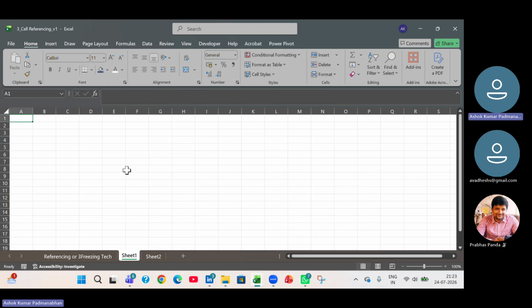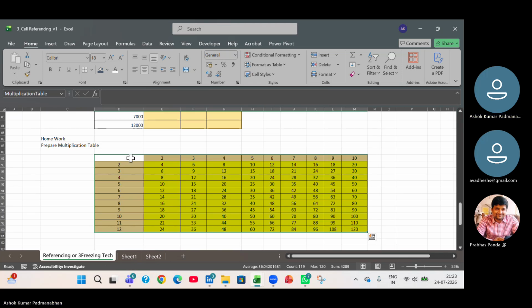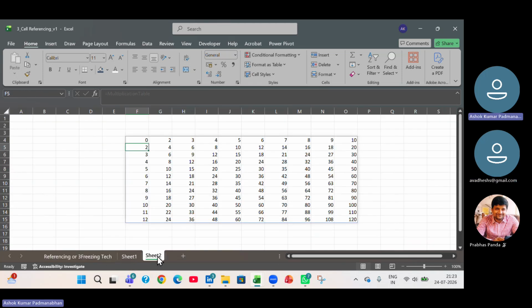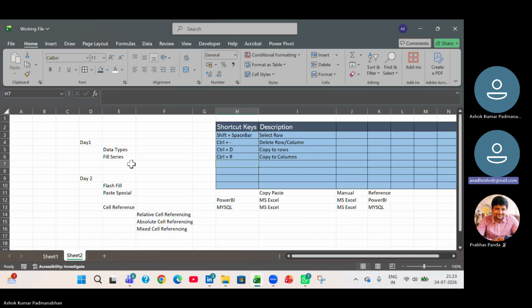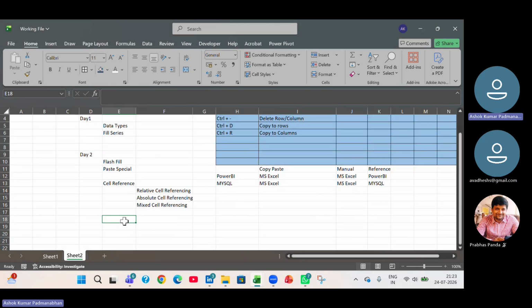We are creating a named range and then using it in any number of sheets. This is called a named range.